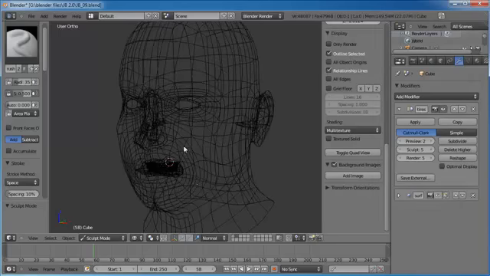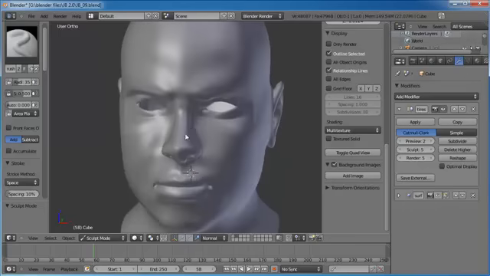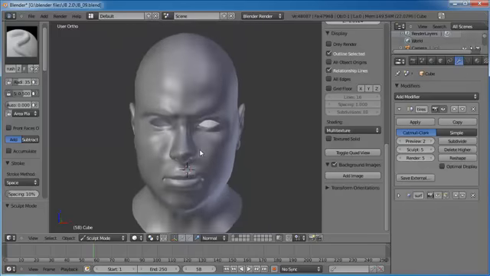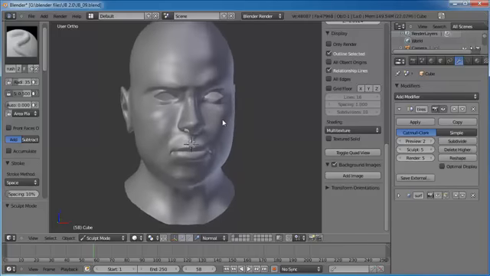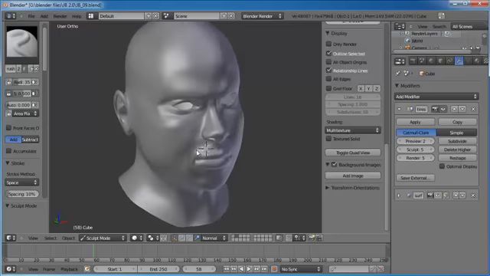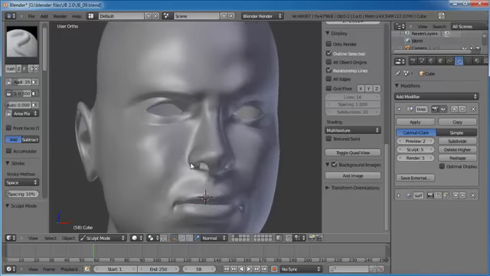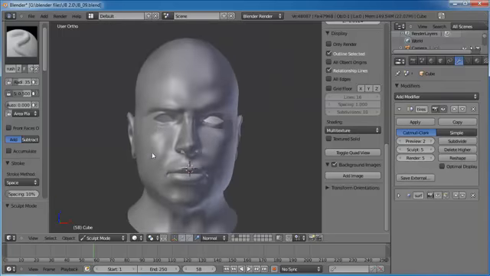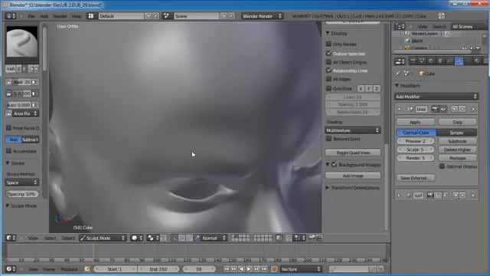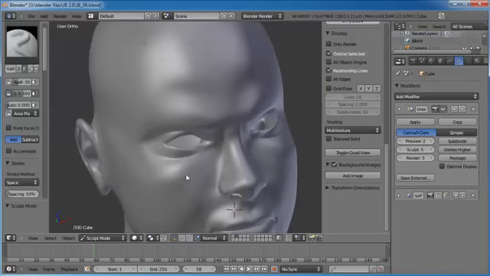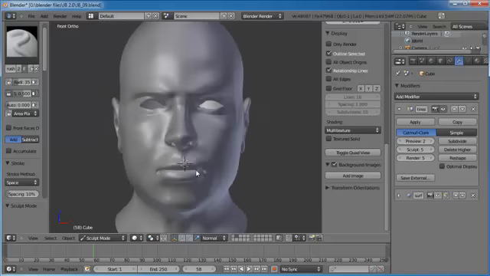So I know what you're saying. How do I get all that detail onto this lower resolution model? Well, that's where the magic of normal maps comes in. Those are basically bump maps. They give the illusion of detail, of extra depth and extra geometry on your model by manipulating the shadows and highlights that your texture map will be throwing off. For example, if we had put a scar across his eye, it would look exactly like there was one there, but there would not actually be any deformations on the mesh itself. So all that to explain.